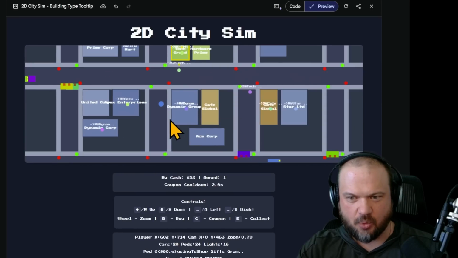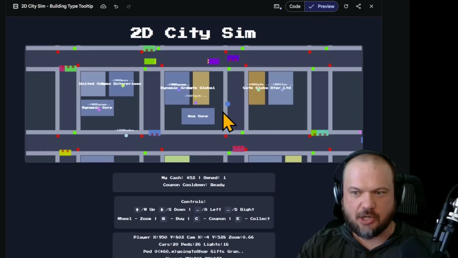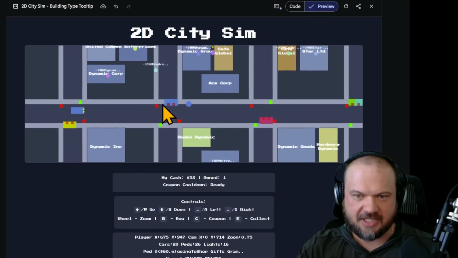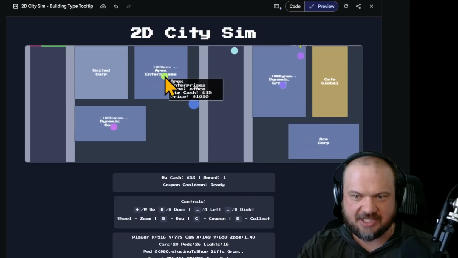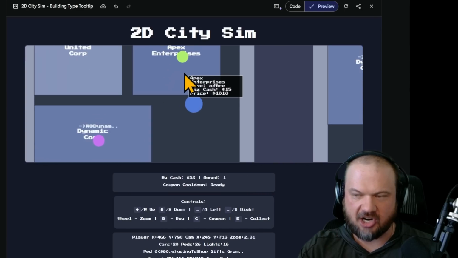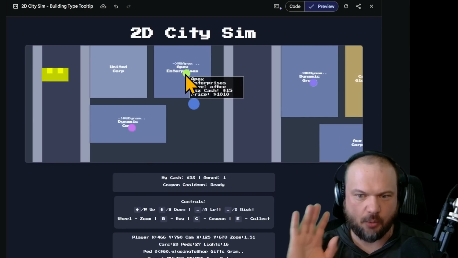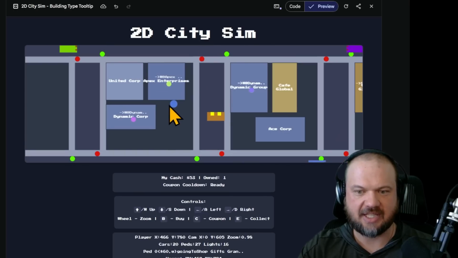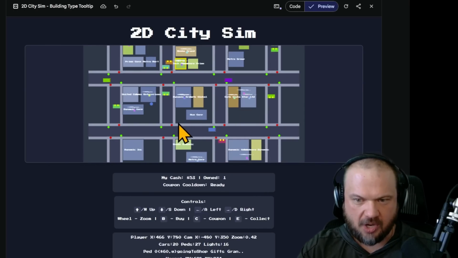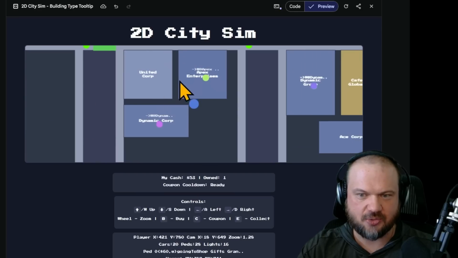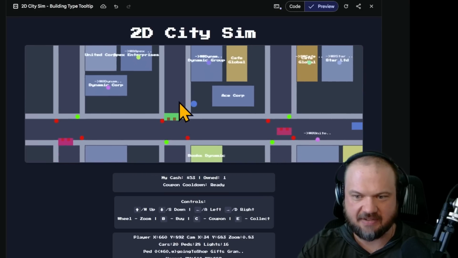So everything worked very, very well. There's quite a lot of stuff happening behind the scenes that took a while to get here. So for example, these little dots that are sitting inside of buildings, they are actually employees that work at those locations. So when you reset the game in the morning, they all sort of wander in here and then start heading to their respective places of business.